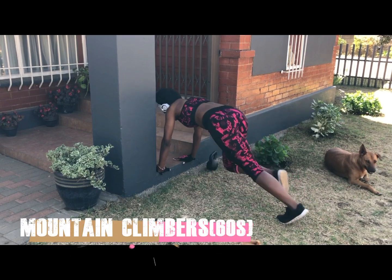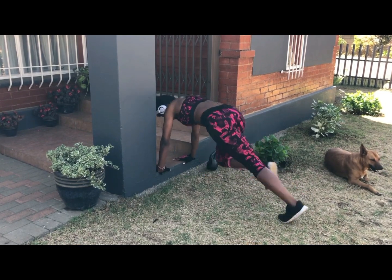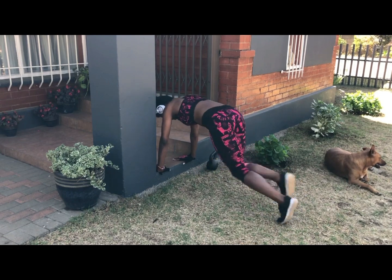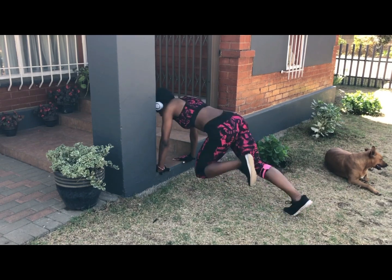Next up, mountain climbers. Just going down on all fours, keeping your back straight, core engaged. You're basically jogging on the floor. That's how I can best explain it to you guys. You're going down and you're keeping up the pace as fast as possible to get your heart rate going.